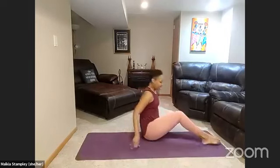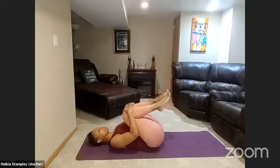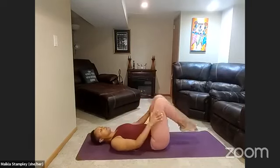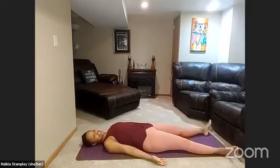Inhale, walking the hands back. Let's close the legs slowly. And now we're going to make our way to our backs for Shavasana. Coming down nice and slow, bringing the knees into the chest, hugging the knees. Feel free to rock side to side. Extending the legs, feet fanning open, palms facing up towards the sky. A great time to just let the body relax.